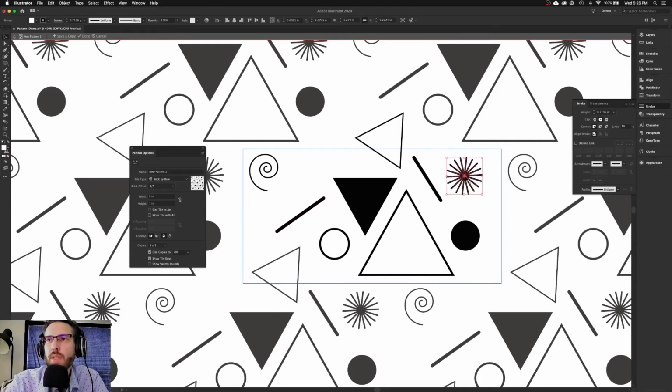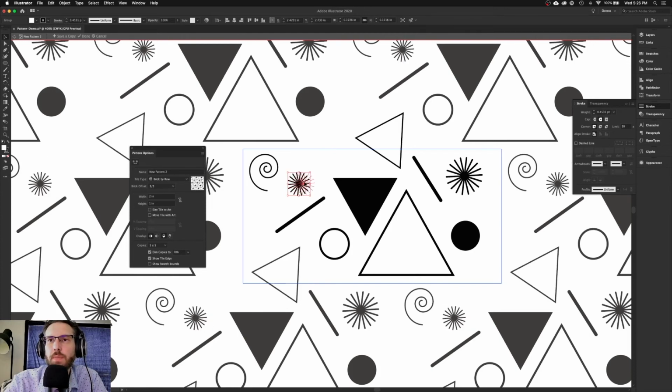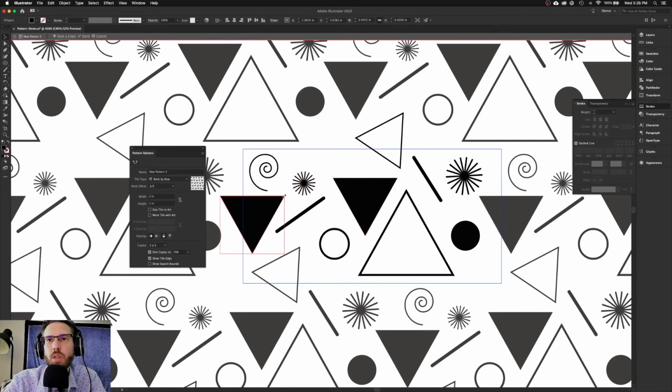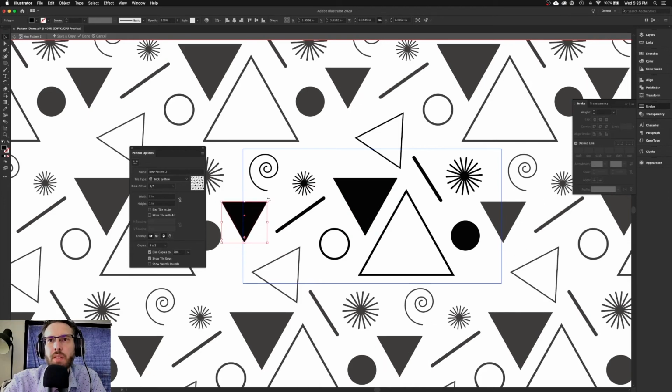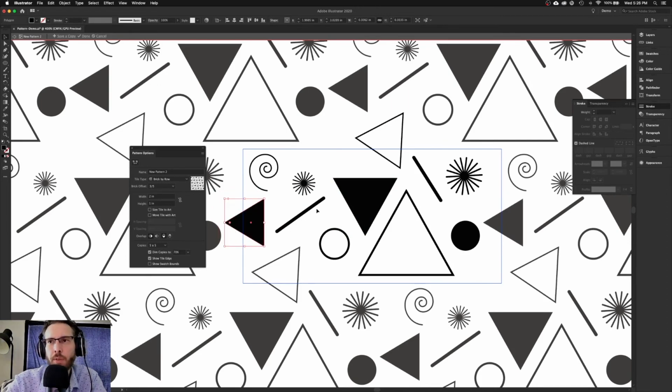So then I'm going to take the star and I'm going to bring this over, make sure I'm holding down Option and not Control, or Alt on the PC. And I'm going to make that. We could bring in some rectangles, maybe another solid triangle over here, but smaller would work. Maybe, again, to add some variety to our design, we rotate it. You can hold down Shift and it will rotate it at 45-degree angles.